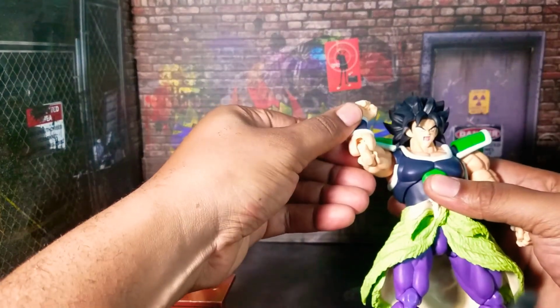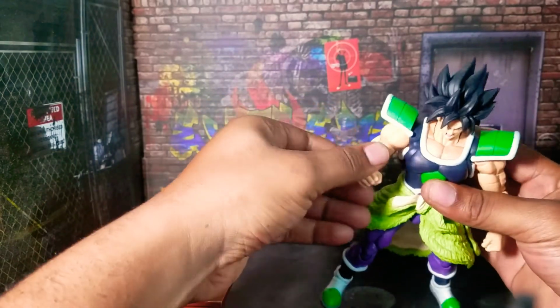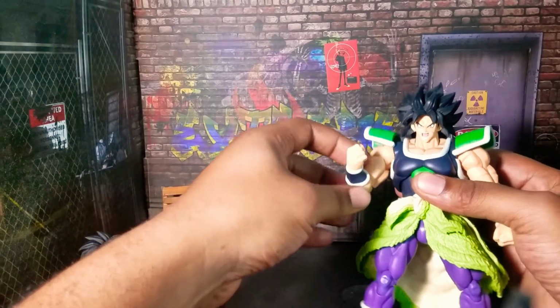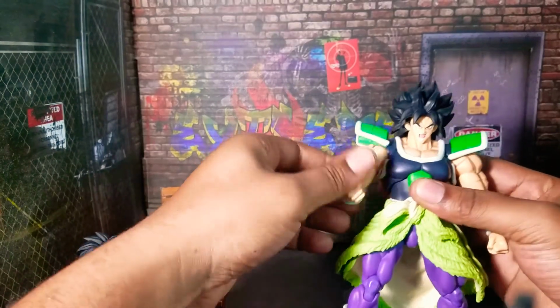He does seem to have a double jointed elbow, but obviously it's not going to go all the way up past the muscle, because that big Brolic arm is going to hinder it.